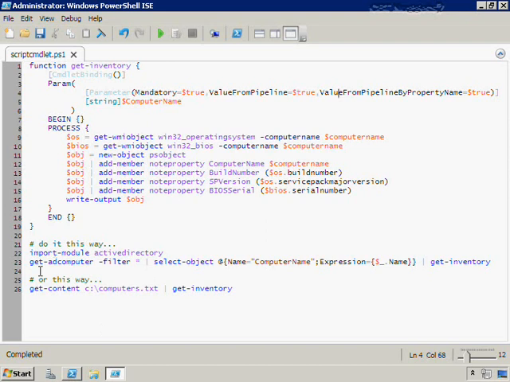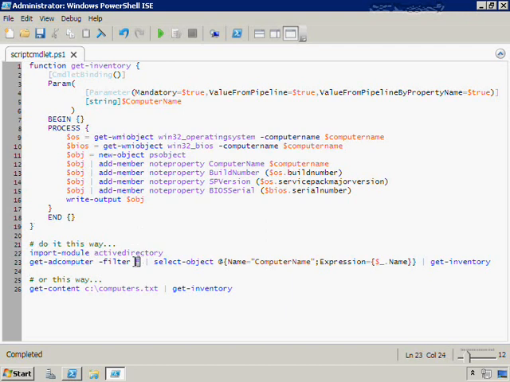So let's look at running this. The first thing I'm doing here, the first actual executable line of code, because all this is just defining my function, the first thing that'll execute is line 22. And I'm importing the Active Directory module. Now that's a module that ships with Windows Server 2008 R2. It's something that we covered in the previous nugget, number 11. And it gives me access to this Get-ADComputer commandlet. I'm using a filter of star, which means this is going to retrieve every single computer from the domain. Not a good idea if you've got 10,000 of them, but I don't, so it's okay.